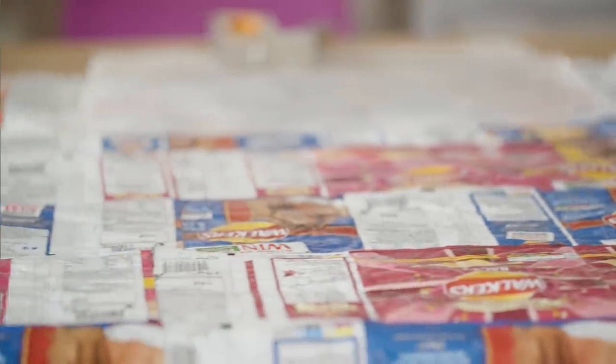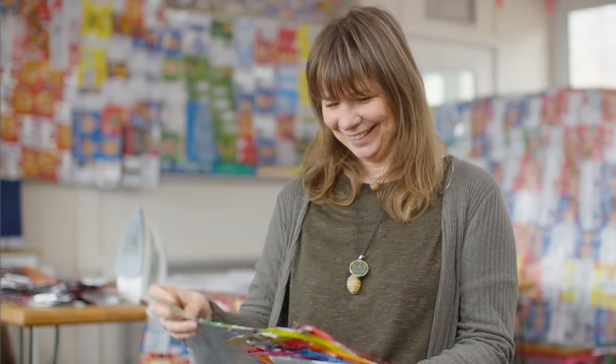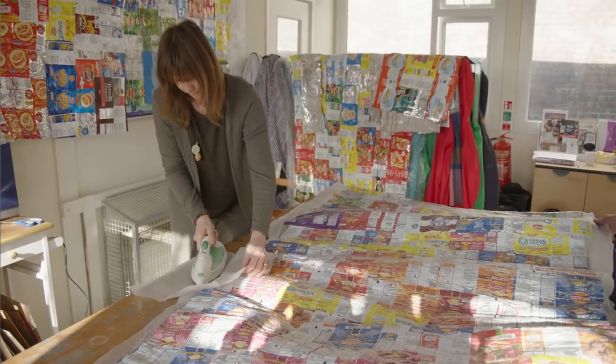The most insulated crisp. Ready salted, cheese and onion. These ones are the best. The worst ones that don't get washed are prawn cocktail or cheesy. Cheesy ones reflect the heat, so it reflects your body heat. So when you're cold, you're reflecting your heat back into yourself.